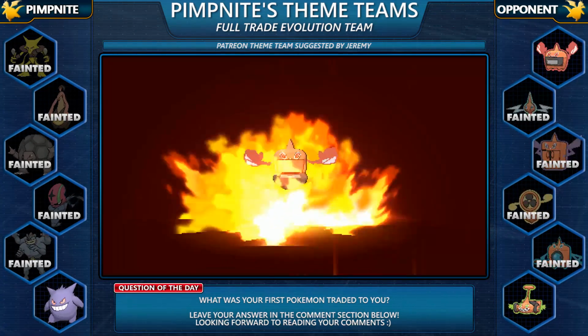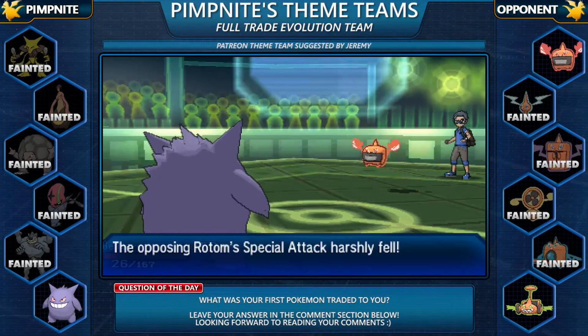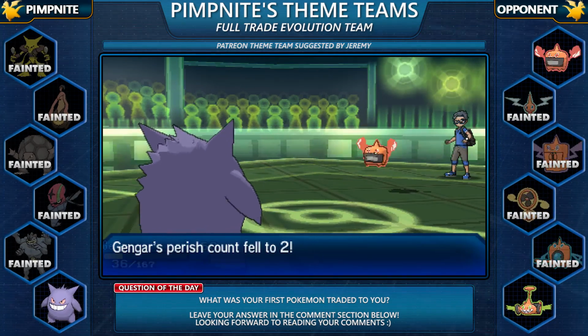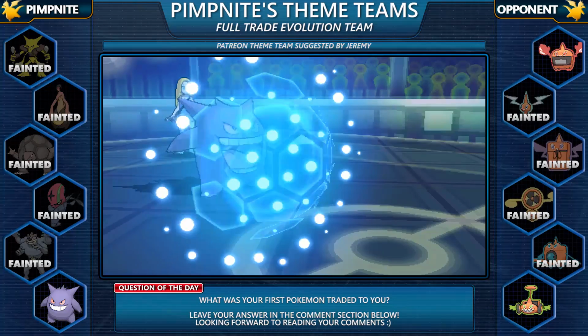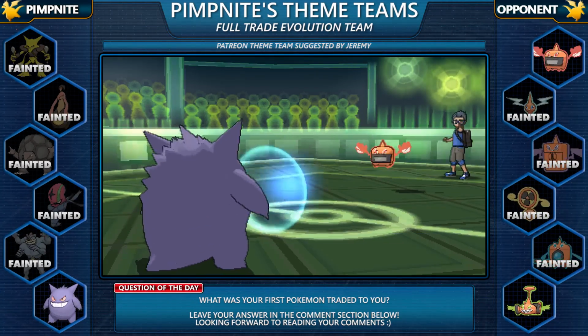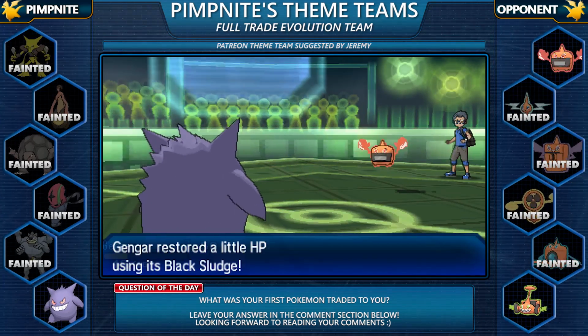Unfortunately, we got the Rotom going for it over here. I've got the max health, and I just leave that one on 26 health. I was like, I wonder if I can just take this one Pokemon out. So I've got a Perish count of 2. Now the Rotom can take me out with another Overheat. I'm just going to go for Protect here to stall out another turn. Now the Black Sludge is going to give me a little bit more recovery. Now the Rotom's going to go for another Overheat to try and take me out. Even with a -2, that's going to be enough to take me out.